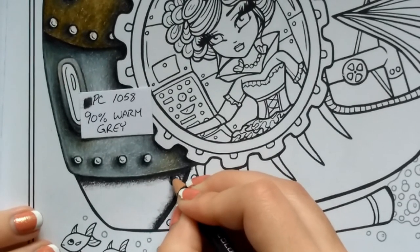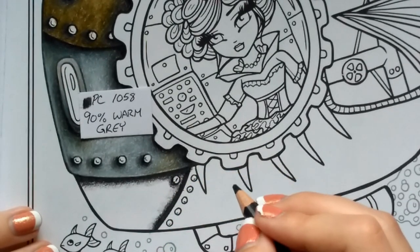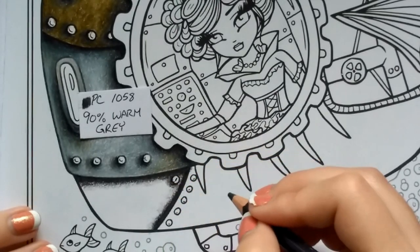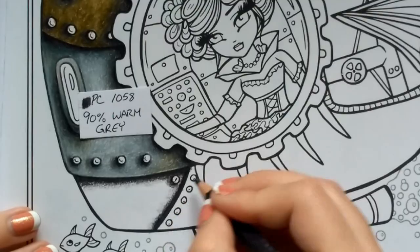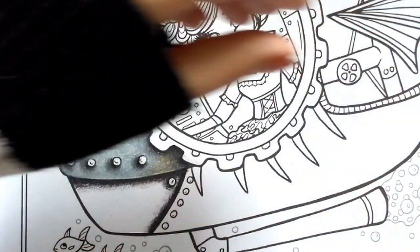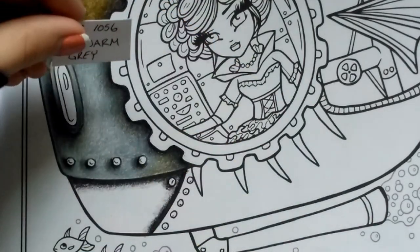Of a shadow in underneath this bowl. Hey, Miko. Hey, pretty girl. Okay, and then again, in with the 70% warm.